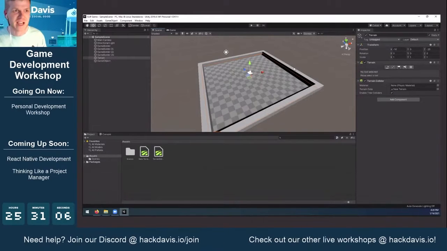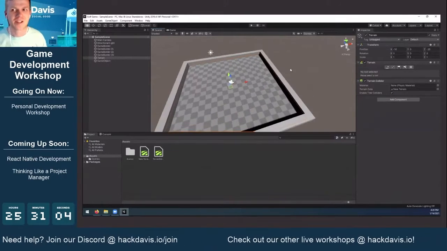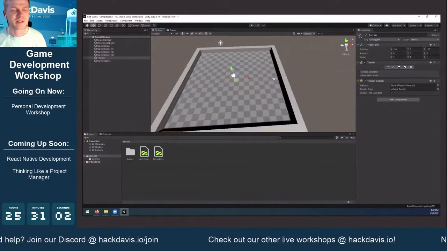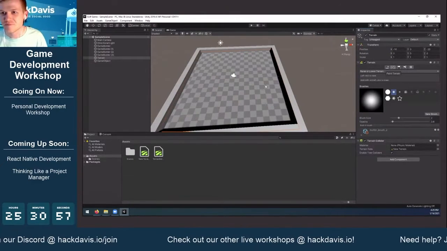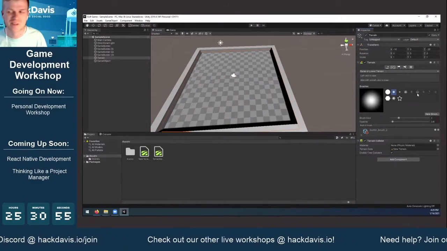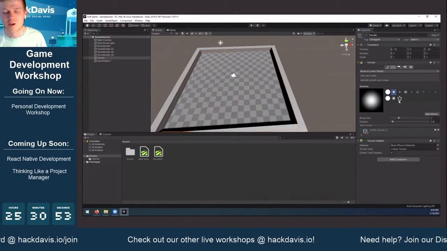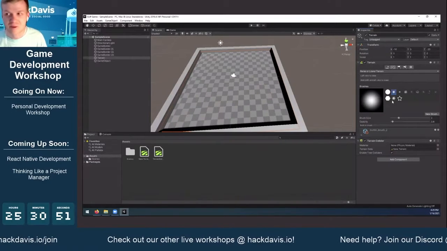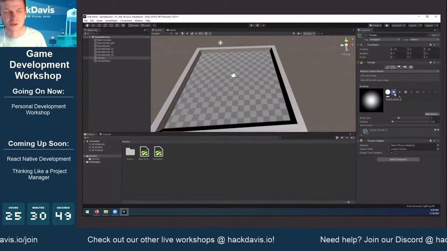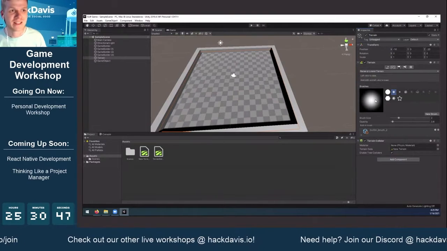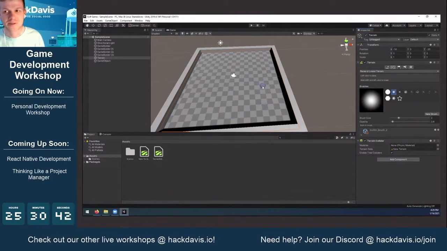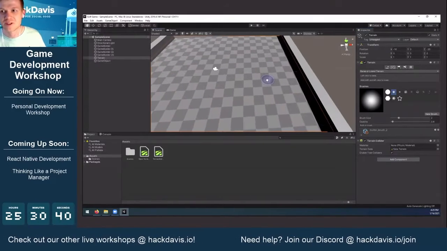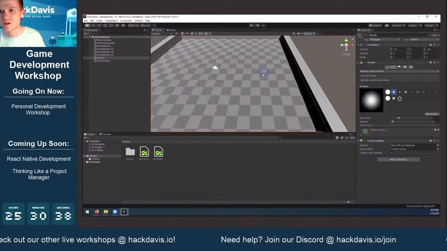So to do this, we can select our terrain object and then go to the paint terrain. It's the second button here. You can see we have all sorts of different brushes of different shapes. You can also add new brushes with your own shapes, but for now we're just going to be using this built-in brush 2 with this faded texture. And so that's going to create a nice gradient for us to use. And so if we zoom in a little bit here, we can try it out.